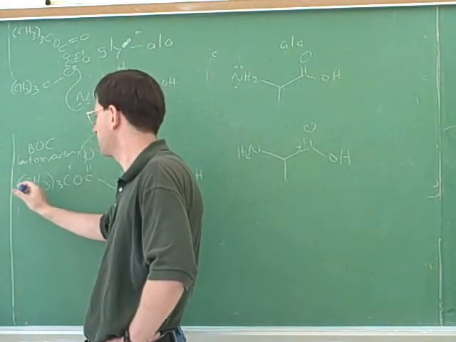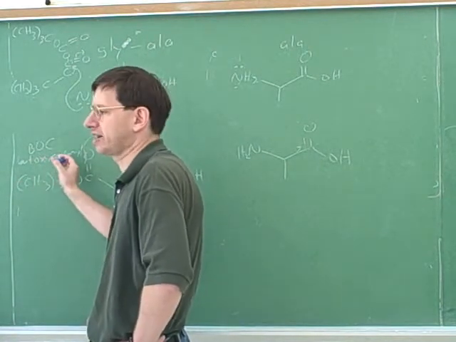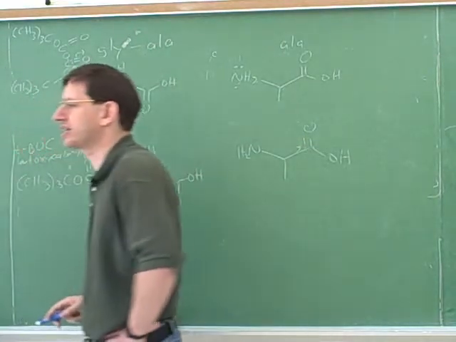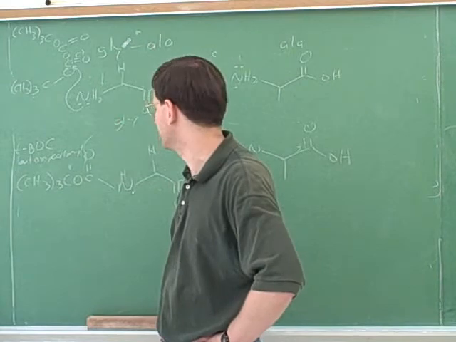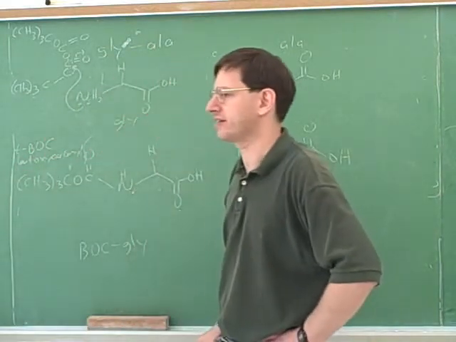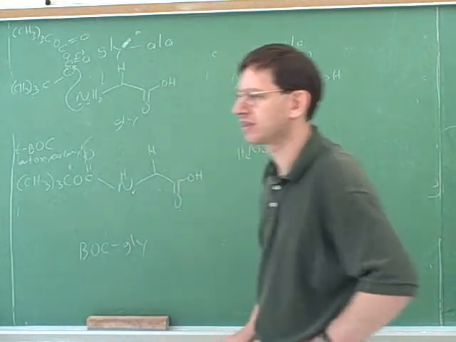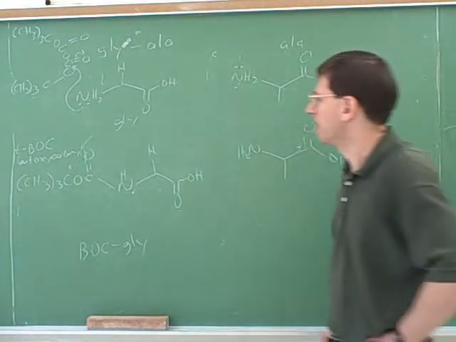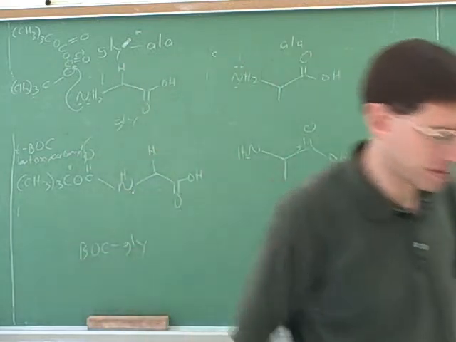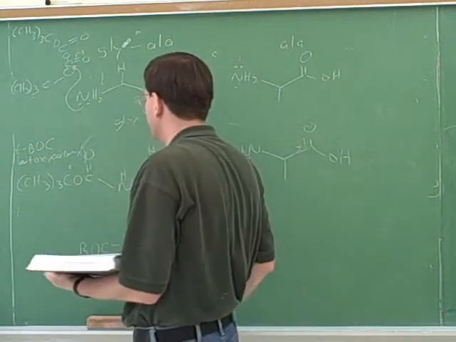So it's called BOC after it's attached. You can see this is a butyl group here because there's four carbons: one, two, three, and four. Technically, it should be tert-butoxycarbonyl, but they leave the T out in the abbreviation. I guess it would be more accurate to call it T-BOC, but people just usually say BOC. So for short, we could just write this like this. We could say we have a glycine with the tert-butoxycarbonyl attached to its N-terminus. All right, and I don't really know why someone would prefer the BOC protecting group to the previous one. Either of them seems fine.